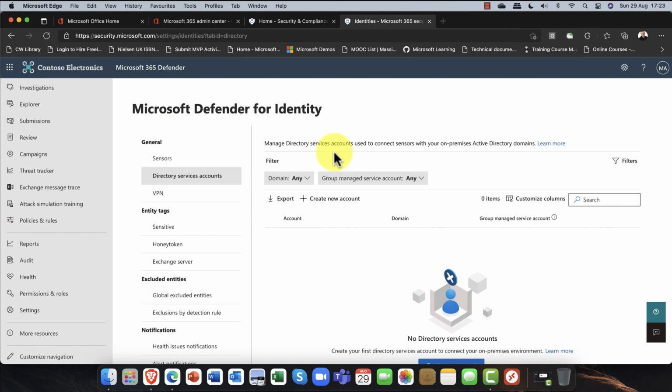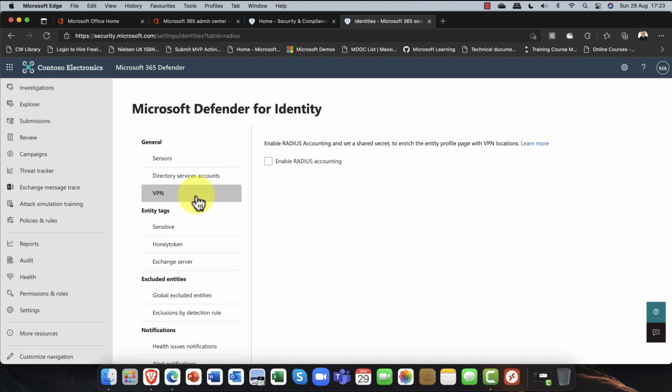So you can manage directory services both in Microsoft 365 and also on-premises directory services. Typically here, this would be your admin accounts. Now, of course, you'll need a VPN for Defender for Identity because it's essentially a monitored and managed hybrid service.